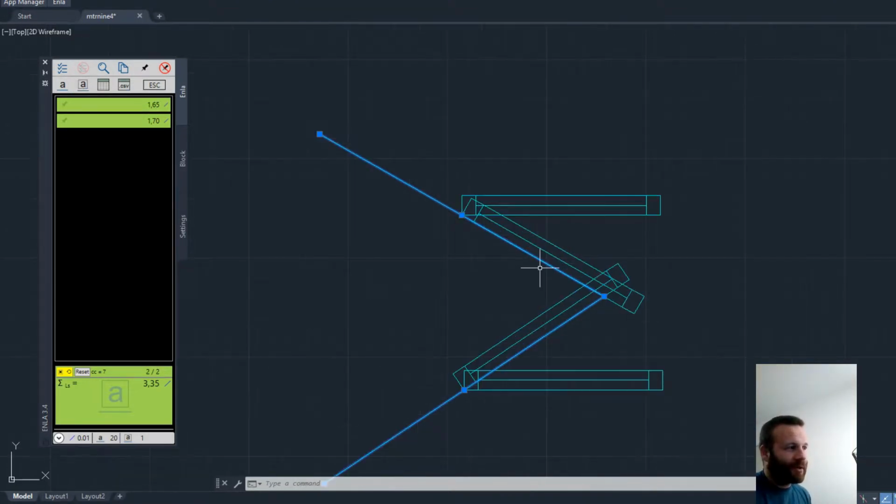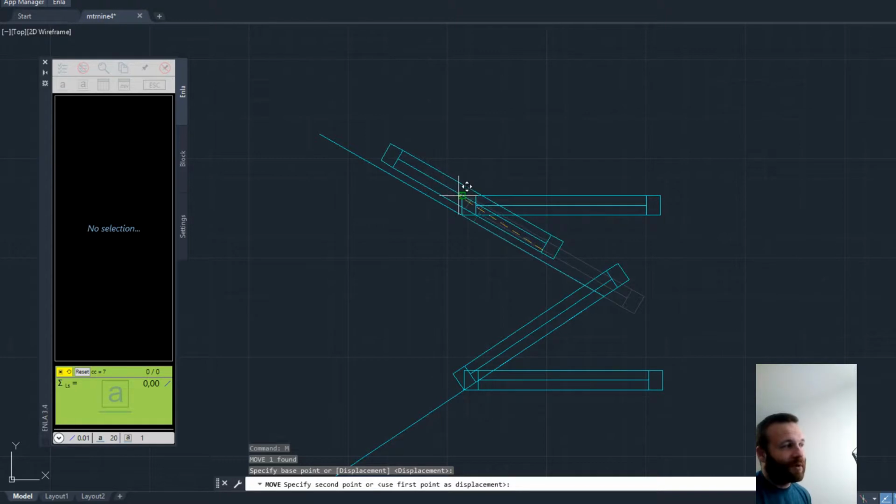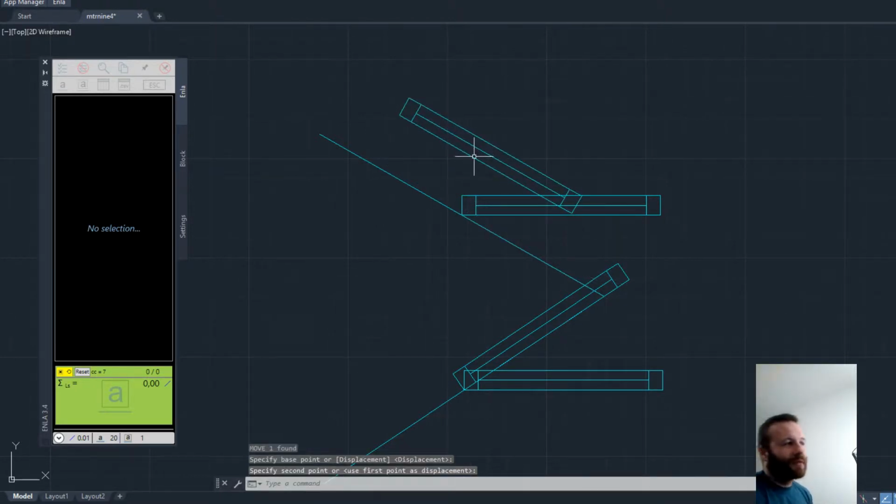What you see here is that you might want this block, for example, to be somewhere around here, so in the middle of this line. Well, to do that you simply create block that has insertion point in the middle, and when you insert, middle of this line will match middle of this block, and that's it.